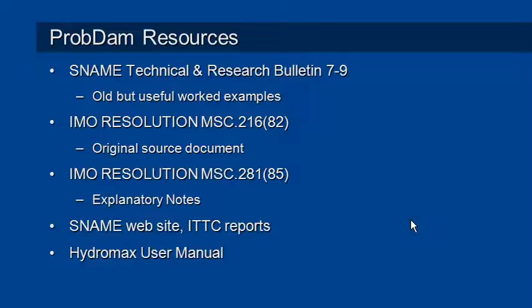Finally, some resources on probabilistic damage. This is a rather old SNAME technical bulletin, but it's useful because it does contain some worked examples. IMO resolutions, these are the source documents and the explanatory notes relating to this approach. And if you're a SNAME member, then the SNAME website contains a number of International Towing Tank Conference reports, including their stability reports, which often comment on probabilistic damage stability. And finally, there is a good amount of documentation in the Hydromax user manual. You can open that from the help menu to help you out.